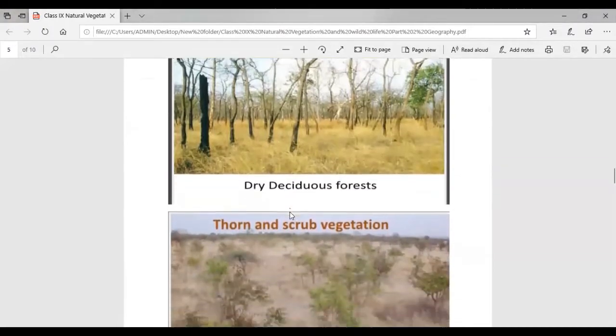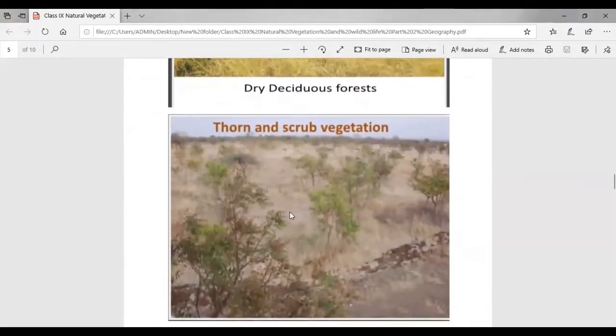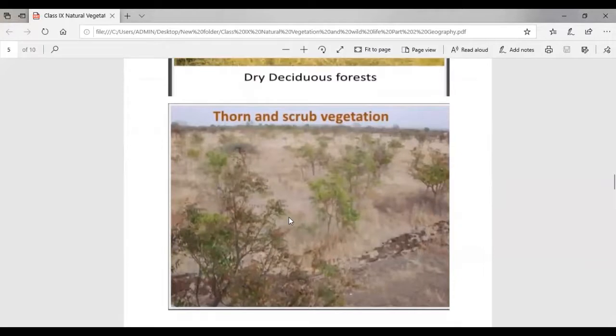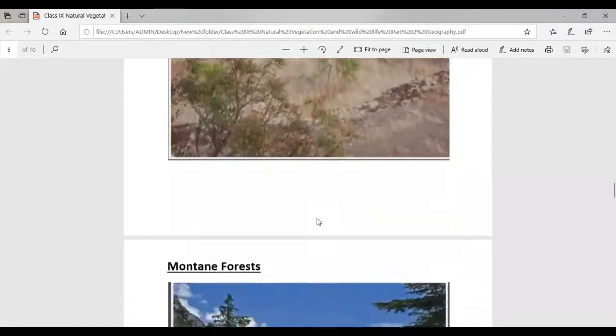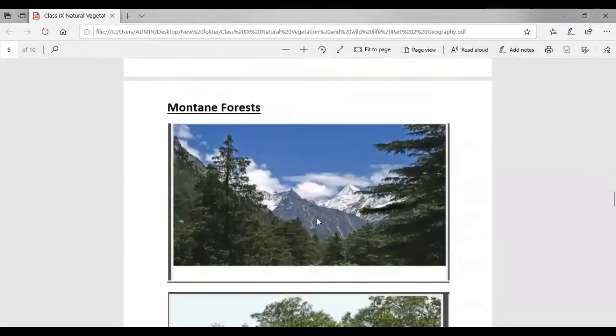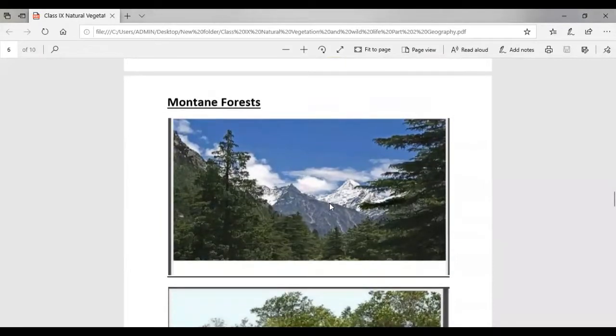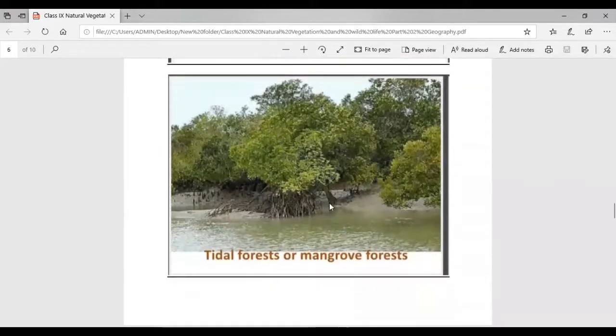Next image showing thorn forest. Here you can see in the thorn forest the vegetation is scattered. And next we learned about the montane forest, and finally we learned about the tidal forest or mangrove forest.